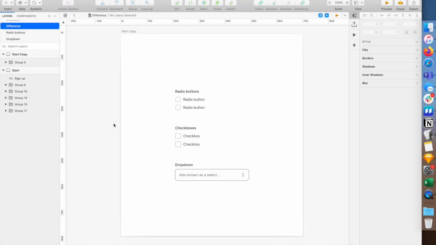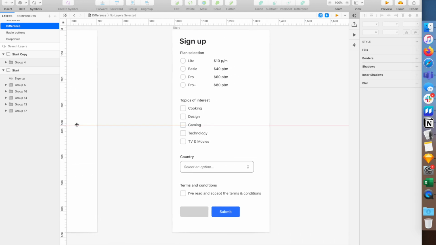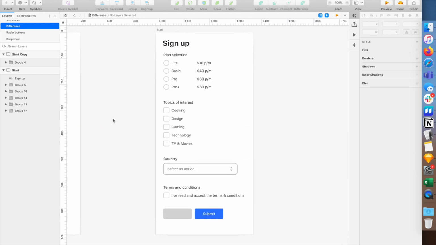Hey everyone, I wanted to do a super quick video on a really specific quirk or use case for radio buttons versus checkboxes and dropdowns. Here's an example of the typical differences in the use cases for each of these components. A radio button is great for making a single selection from a relatively small list of options.